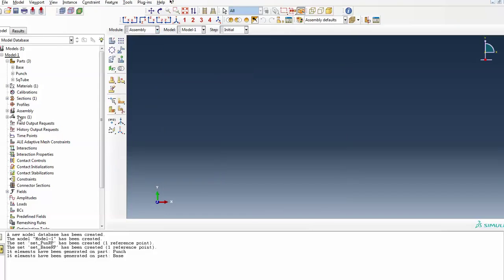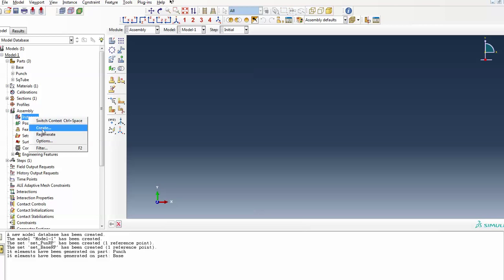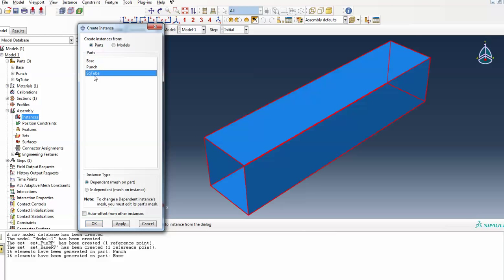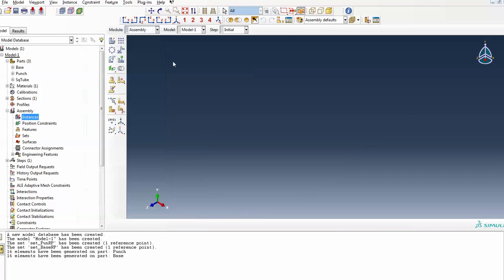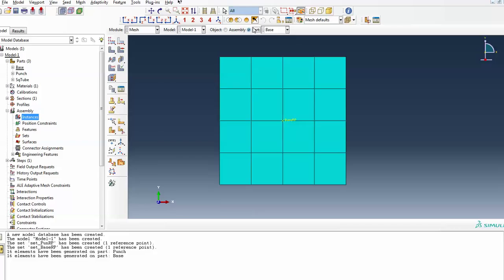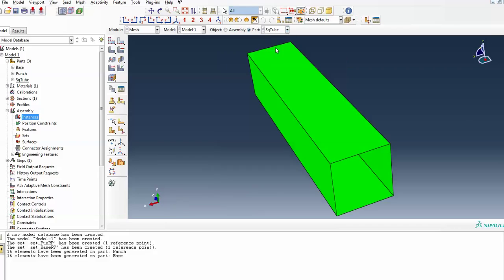Now I will assemble them. First I would instance the square tube. It is rather strange. I will cancel and double check it once. Have I actually meshed parts? Yes, it's been meshed. Square tube hasn't been meshed yet.